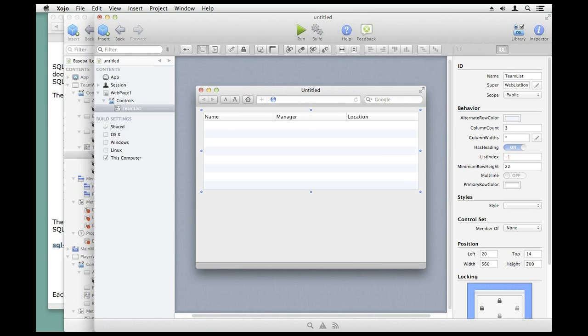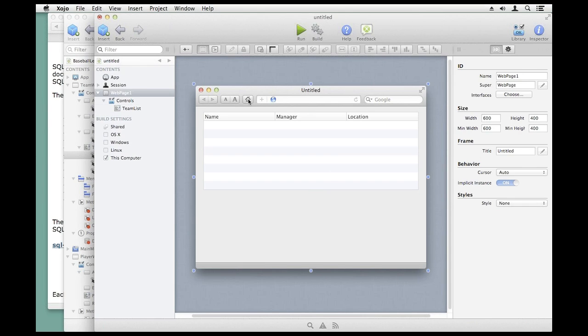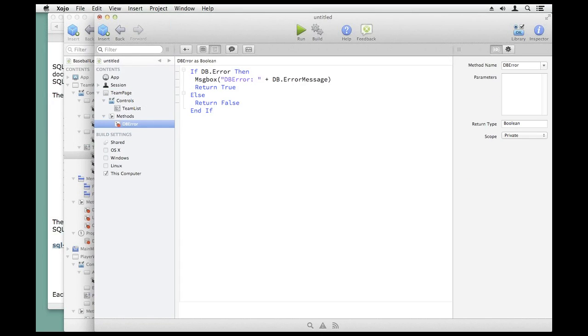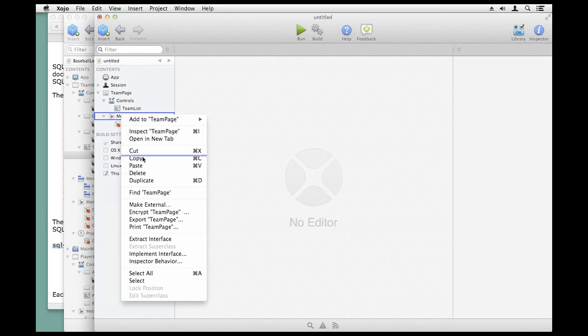All right, so I'm going to see if I can remember what code I want to move over here. So we're definitely going to want our little DB error method. And our load team method.